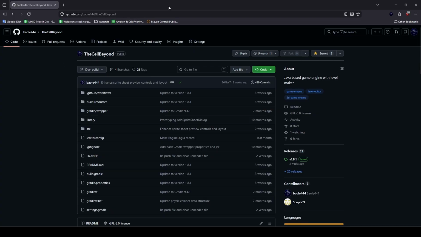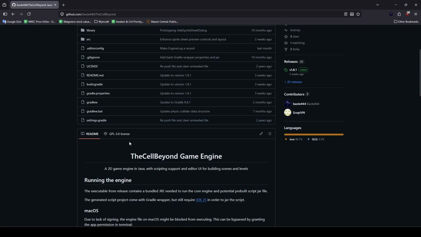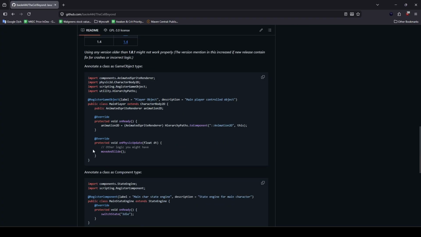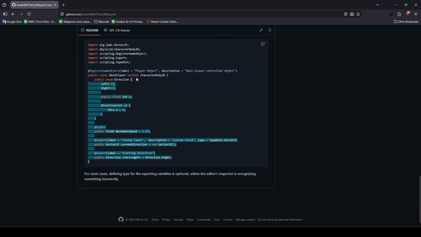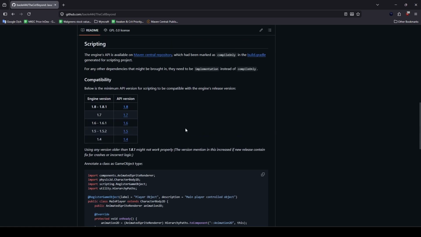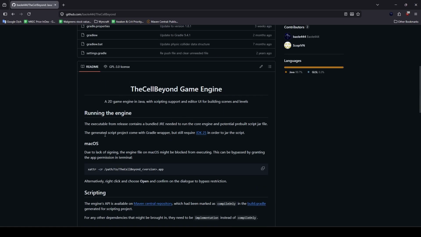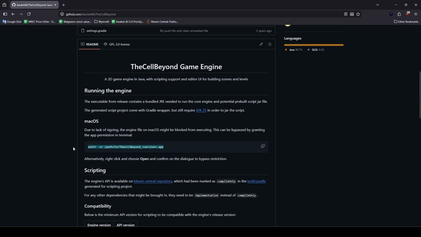Okay, so to get the engine, you can find it on my GitHub page. You can read more about it here and some small guide I put here. I will finish the wiki sometime in the future. To build the script, you may need the dedication file or Java development version 25. To run the engine on macOS, you need to execute this permission grant command because I don't have resources to sign the code or format.